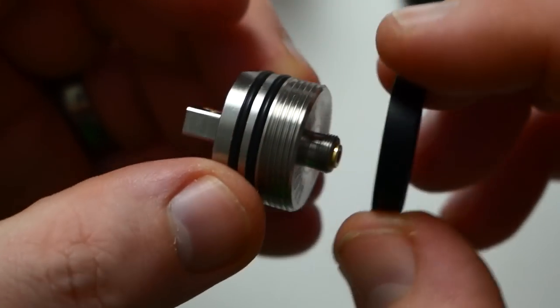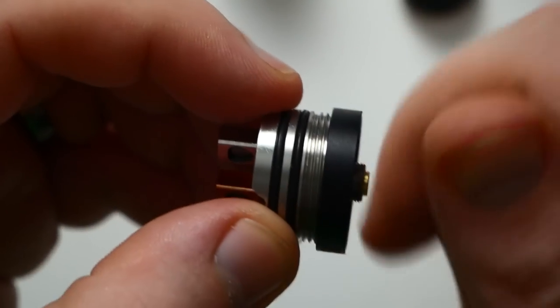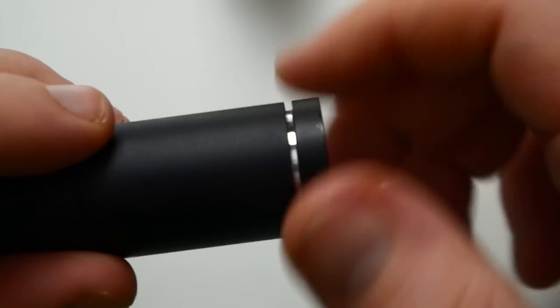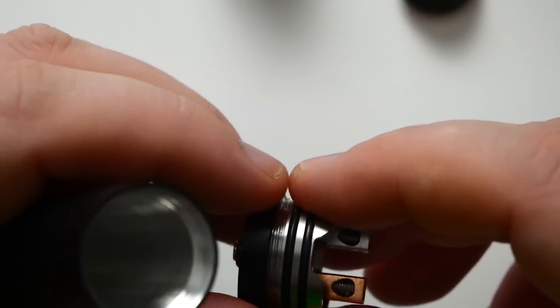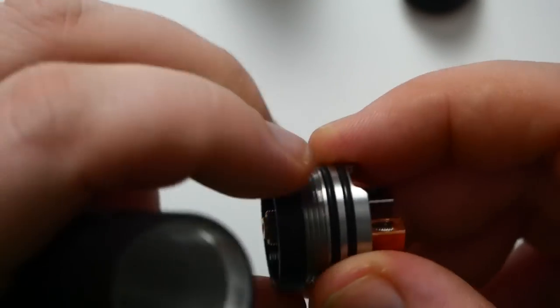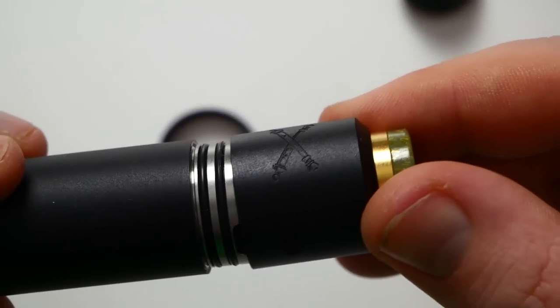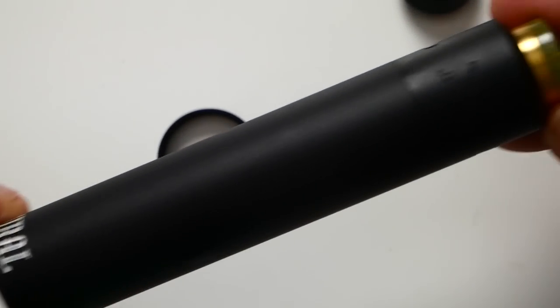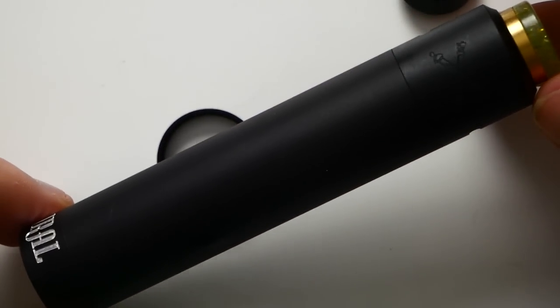All right, so what you could do, you can take that off, run it as a hybrid on this one. This has a 510. So if you take that off, and you take this off, can run it as a hybrid, and that's pretty clean on the Admiral. That's how we're gonna run it today.